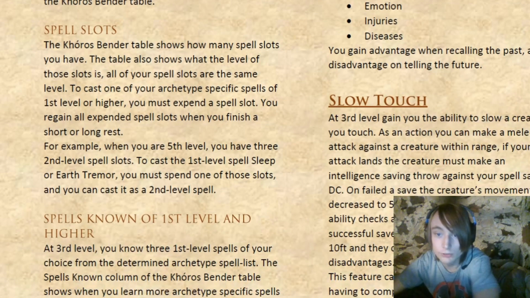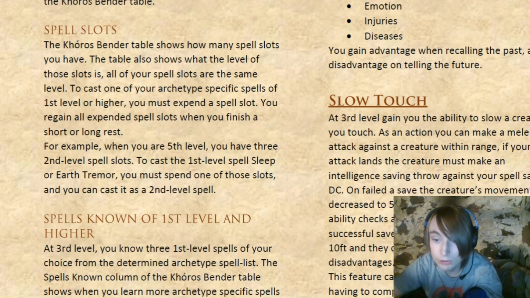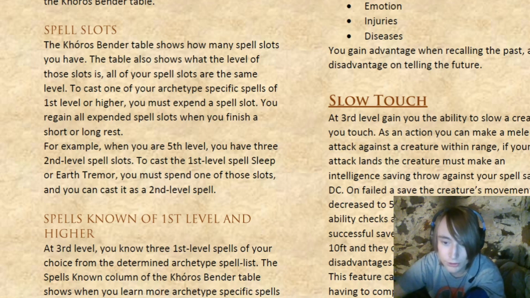Slow touch. At 3rd level, you gain the ability to slow a creature you touch. As an action, you can make a melee attack against a creature within range. If your attack lands, the creature must make an intelligence saving throw against your spell save DC. On a failed save, the creature's movement is decreased by 5 feet. They also have disadvantage on ability checks and any attacks they make. On a successful save, their movement is decreased to 10 feet, and they don't have any of the other disadvantages. This feature can be used twice before having to complete a short rest.